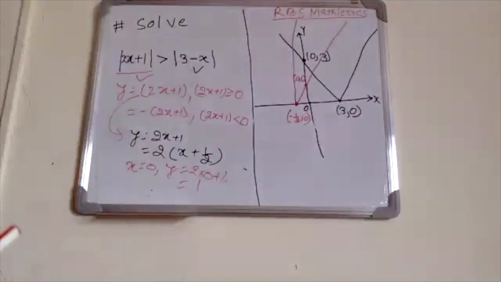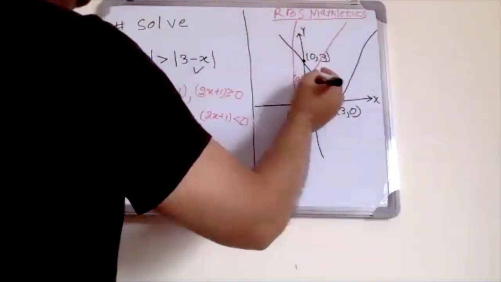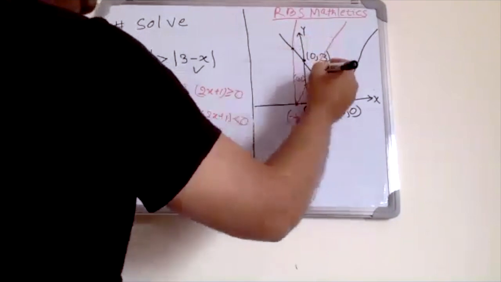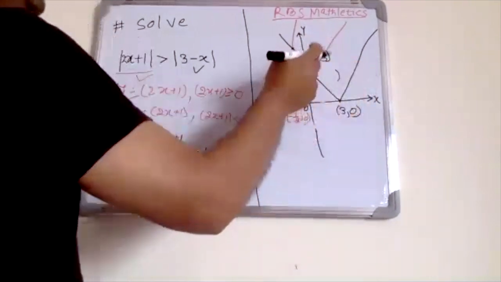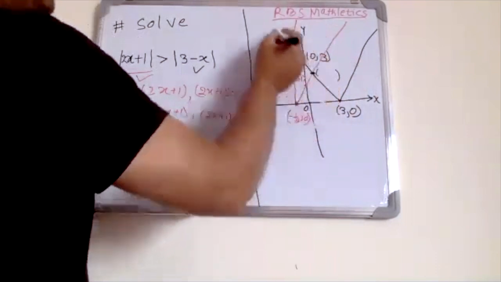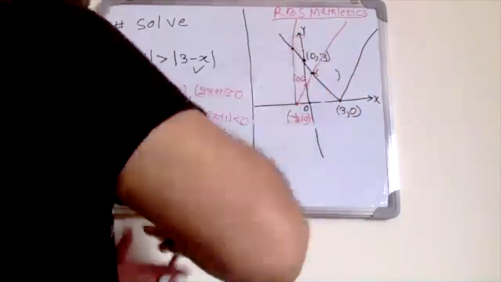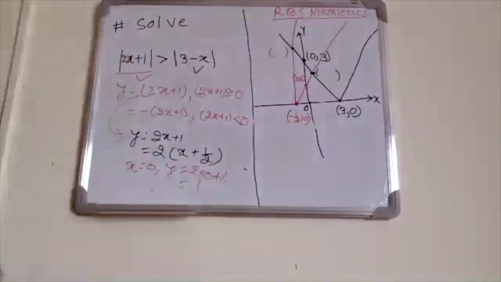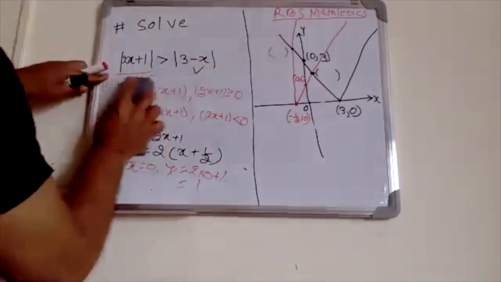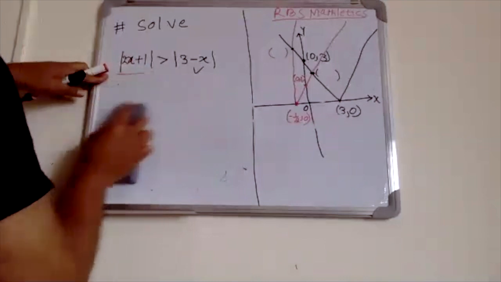Okay, now at this point you can see we have two points of intersection. One is over here and another is over here. At this point we are concerned with finding the coordinates of this point by solving the equations of the lines passing through it. And we have to do similar work at this point also. So let's check how to find the coordinates of those points.